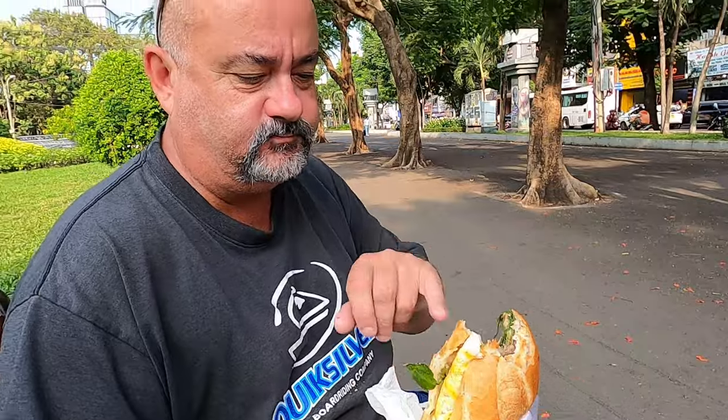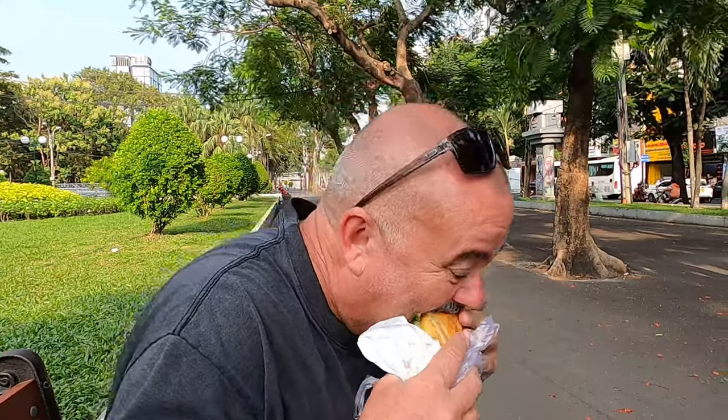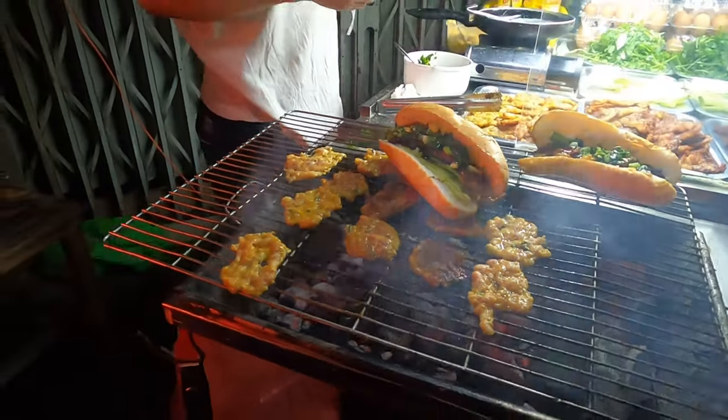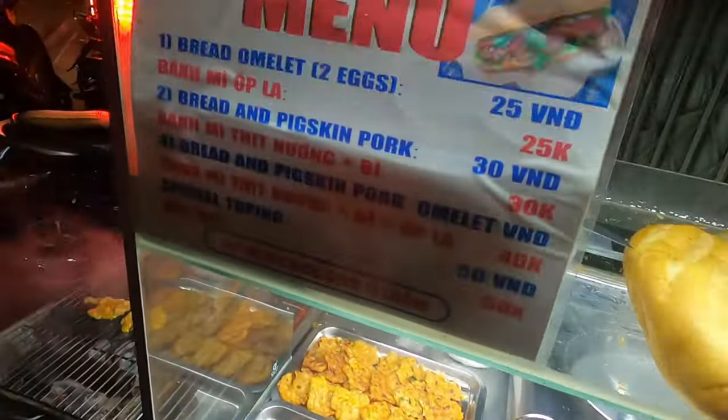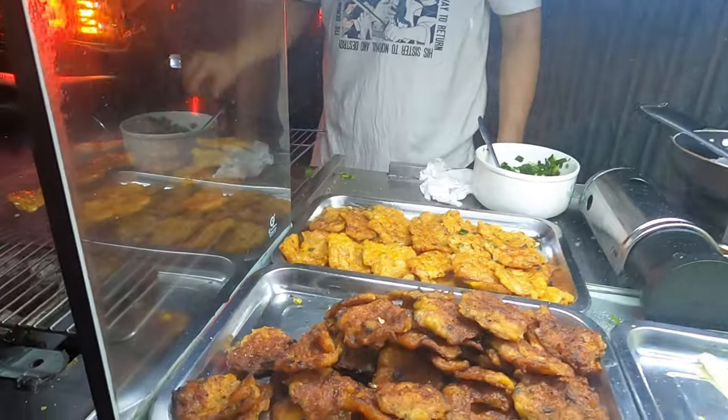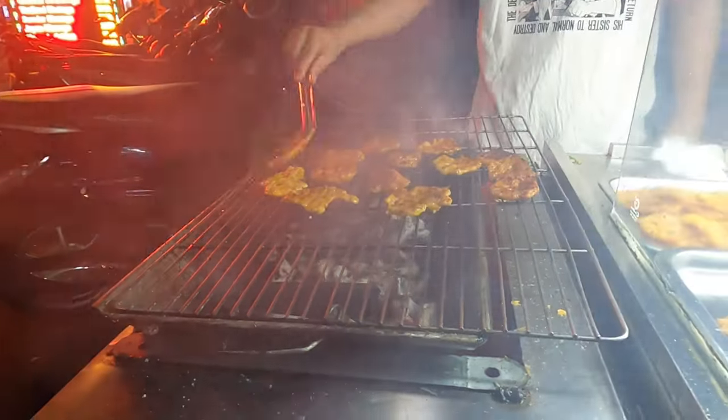This is not a banh mi like you've seen on TV — these hot ones are next level. This is your first bite when you get off the plane: straight to find one of these ladies. The thing with street food is if there are a lot of people there and they're turning over business, the food's not sitting out — it gets cooked and prepared in front of you, so it's going to be good for you. Meal number one: grilled banh mi, charcoal-flavored, absolutely amazing. These sellers are all over the place at any time of day, pretty much until around midnight. Not all pork — you can get chicken or just eggs in the bread rolls. Definitely your first meal to try.